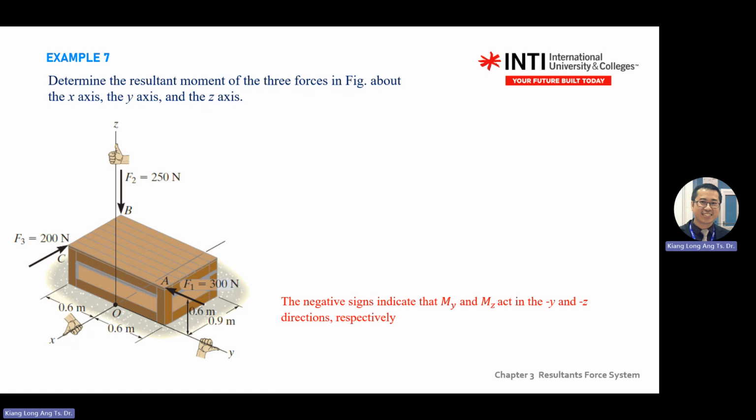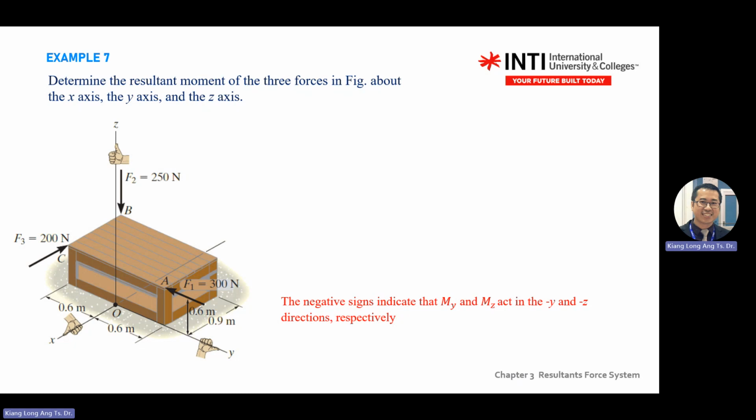Okay, so you label your diagram accordingly, A, B, C. The hand is just a tool for you. In the exam, you won't see a hand inside the diagram. The hand just tells you that this is the y-axis moment by using the right hand rule. If you want to calculate x, it is this direction. Z is also the same, right hand rule. In the exam, you won't see the hand in the diagram.